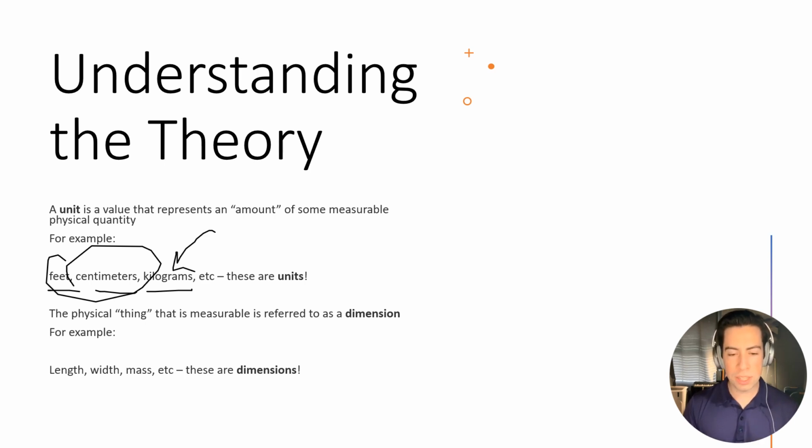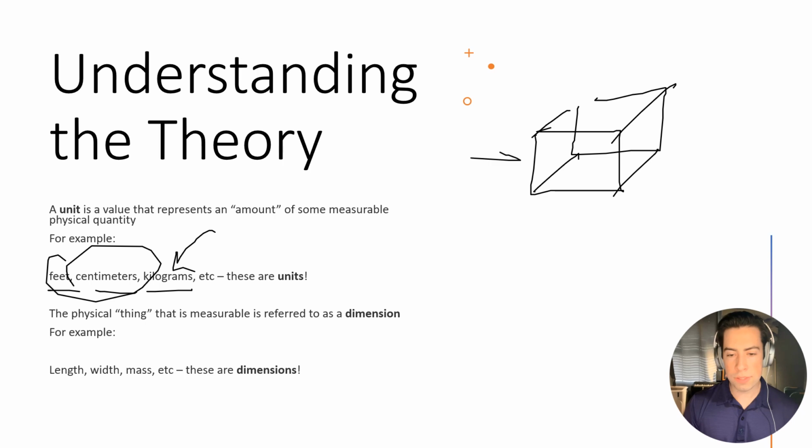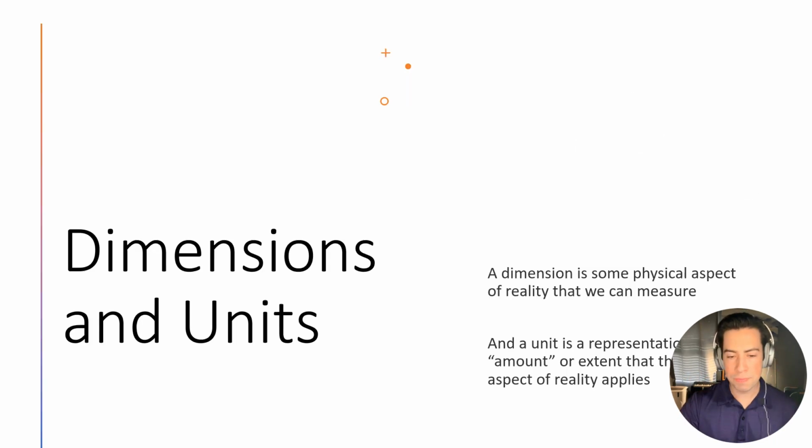Now, what is a dimension? A dimension is basically just a physical thing that we see in everyday life, but it's a way to put it into words to conceptualize it mathematically. So, for example, length, right? If I have, I don't know, a cube, then we have this thing called length, or height, and then we have our width, and then we have our depth. So the height, the width, and the depth, those are all going to be kind of like dimensions, okay?